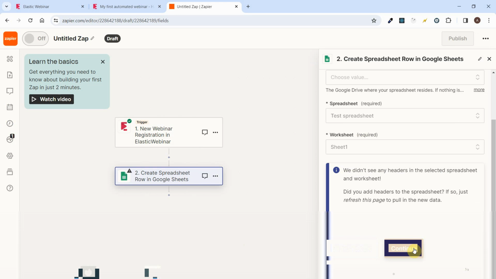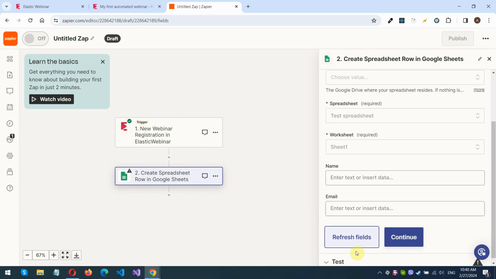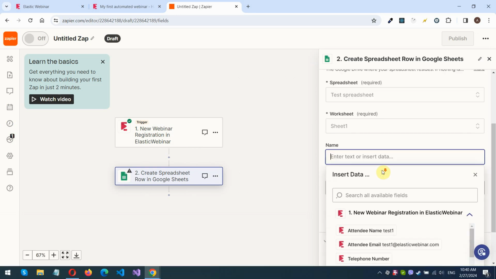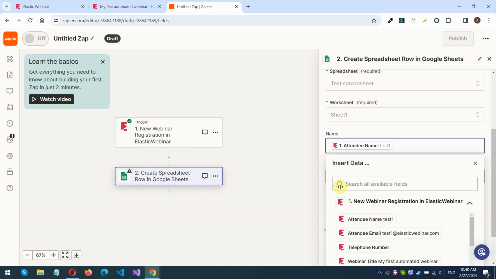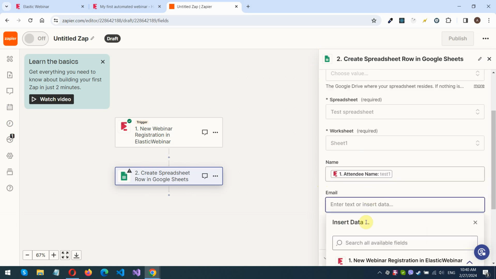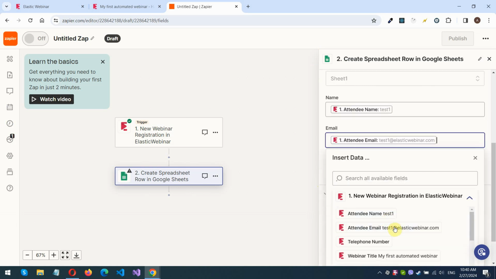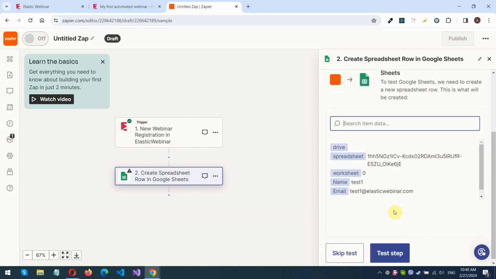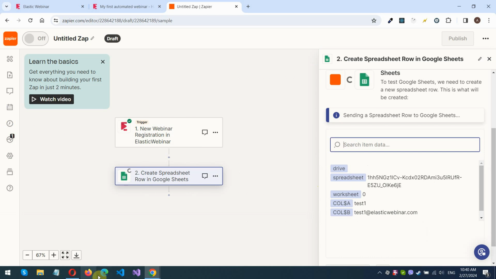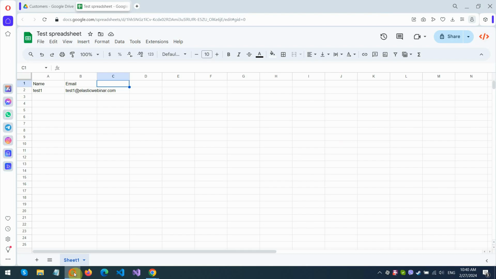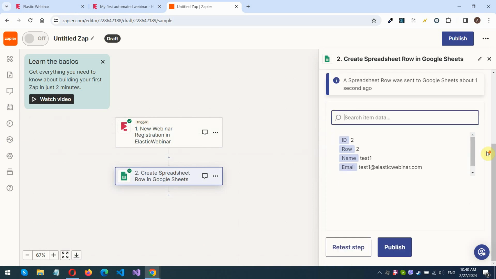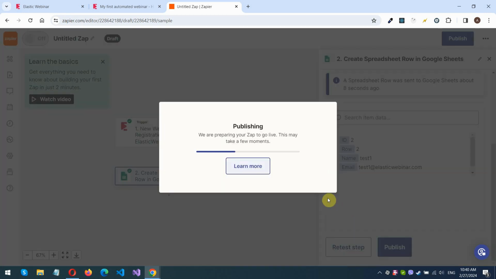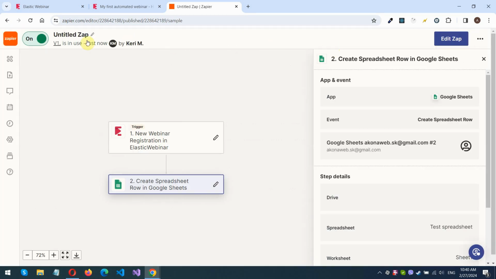After creating the columns, we return to Zapier again and click on Refresh Fields. We will see these two fields, and for a specific field, we will select the correct value to be filled in the column. After selecting all the boxes, we continue with the Continue button, and in the next step, we can already test whether the record can be added. We will check Google Drive where we will see the test recording. If you are satisfied with the result, continue with the Publish button and your new Zap is successfully created.